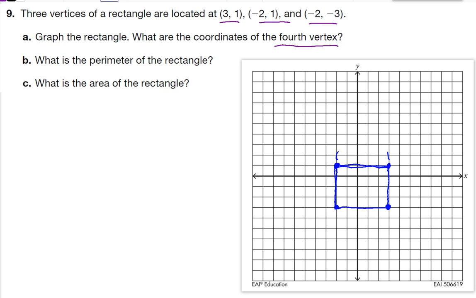So when you find the perimeter, we do that by counting. 1, 2, 3, 4 units, and 1, 2, 3, 4, 5 units. So the perimeter is going to be 5 plus 5, that's 10, plus 4 is 14, plus 4 is 18 units. And the area is length times width, so 5 times 4 is 20.